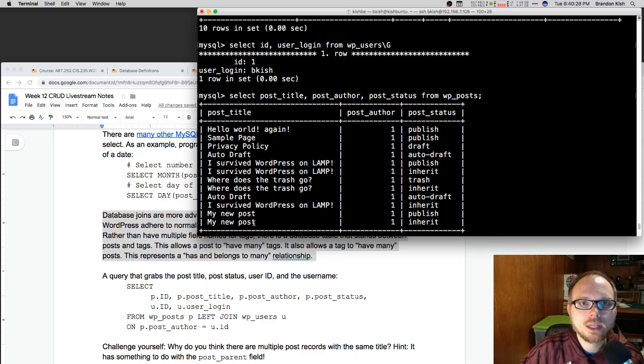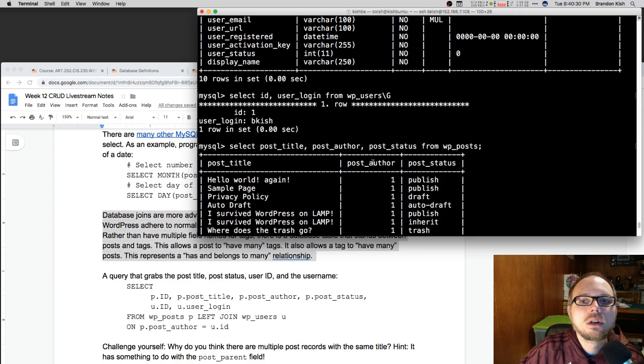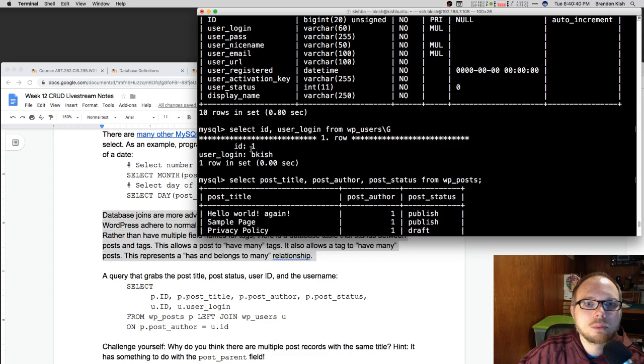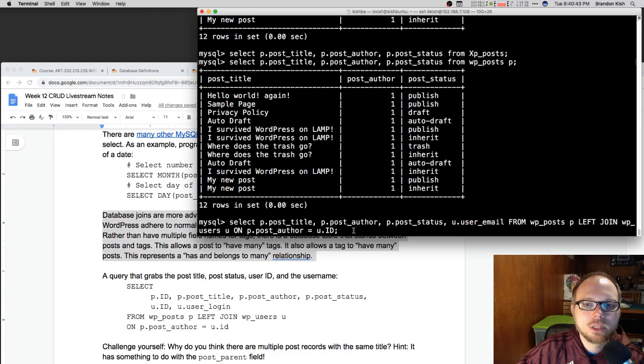I think that was the name. Yeah, post_author, equals, and then U, and then whatever the name of the field was in the users table. I think it was just ID. If I scroll up, yeah, here's ID 1. So the select clause, the from clause, the left join, and then the ON keyword to explain that relationship.